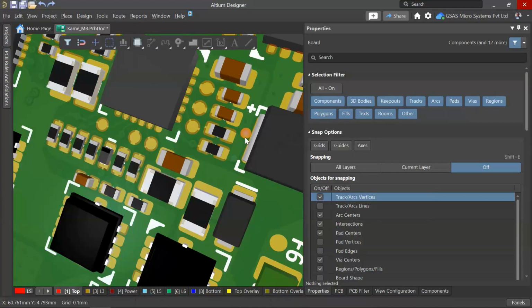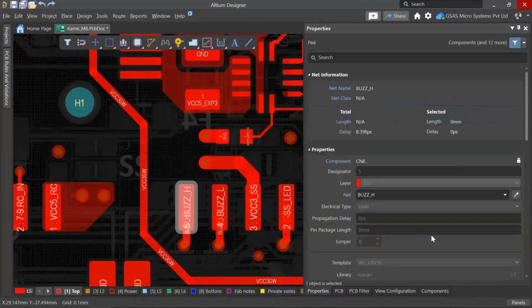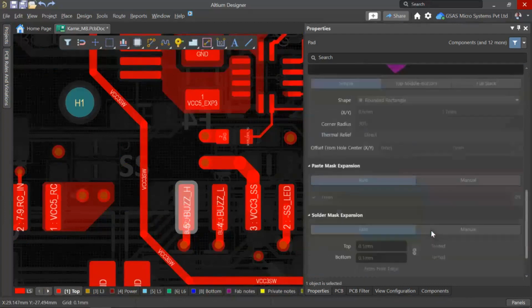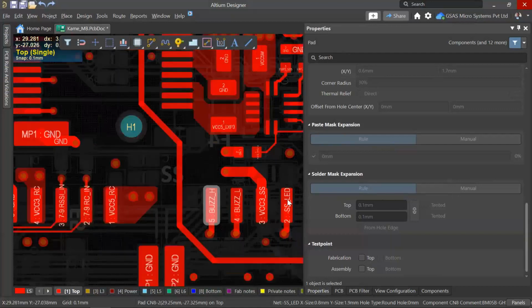We control this solder mask with two rules: one is solder mask expansion, and the other is minimum solder mask sliver. Just go to the 2D mode, and if you select here and go down, you can see we have two options for the solder mask expansion, where you can control it from the rule or manually. Based on your recommendation, you have to select these options.